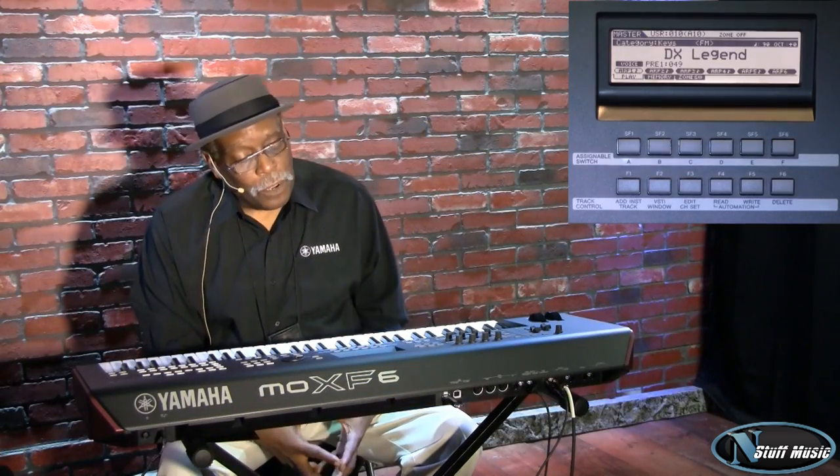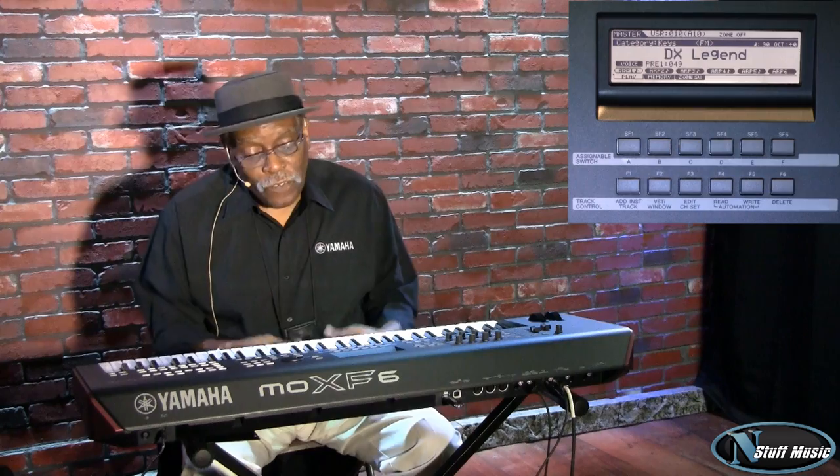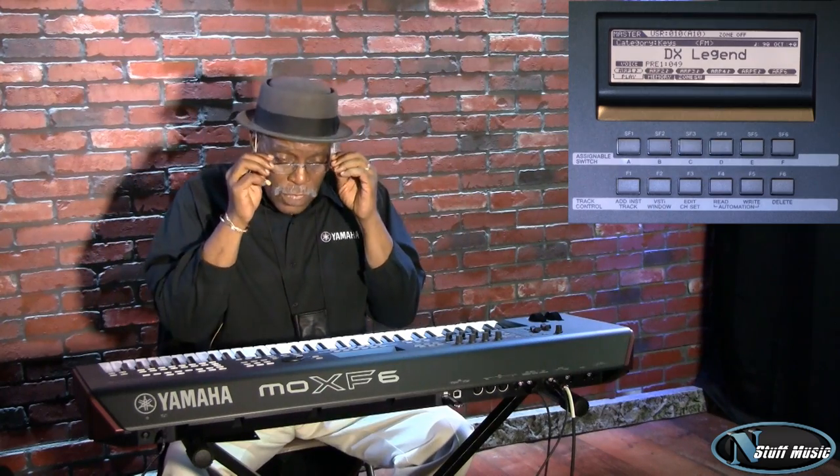One of the things that's great on board the MOXF is the effect processing. Yamaha is a leader in digital mixing consoles, and these are on tour with everybody the world over. These effects have trickled down from our digital mixing consoles, the virtual circuitry modeling effects. These are physical models of classic gear.